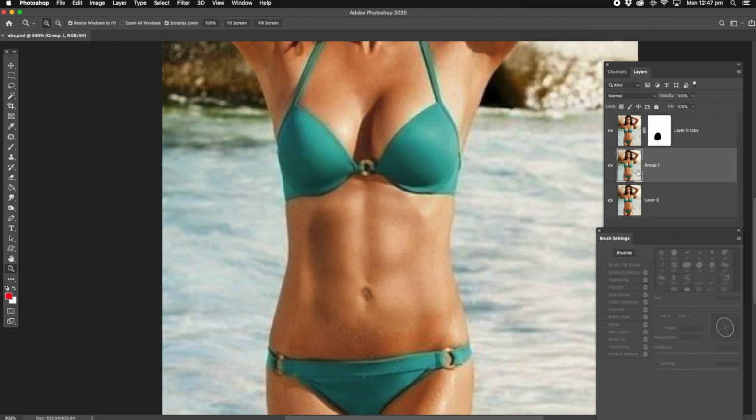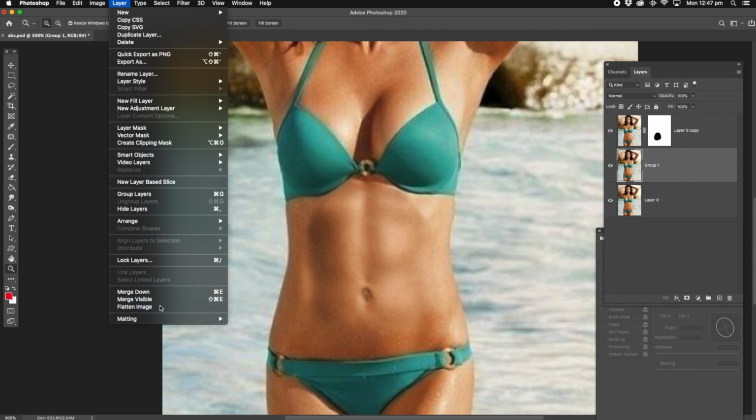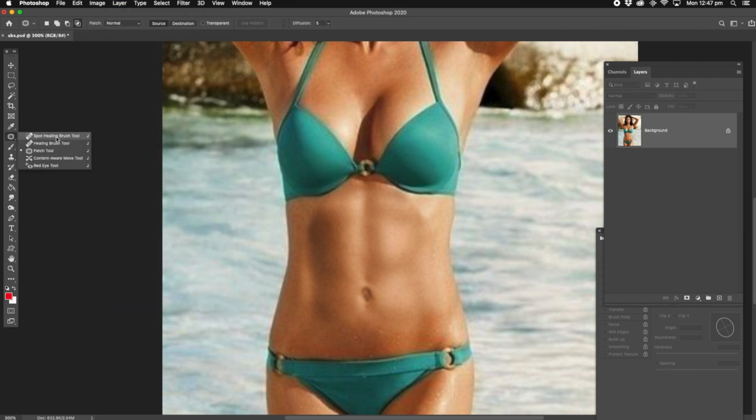I'm just going to go back a bit and make sure we've got this group here. Filter and blur it. There. Now it's matching. Skin tones and everything's matching here. Layer, flatten. I'm just going to use the patch tool and go around this dark area here. I'm just going to match this up. Let's go up to a lighter area so it blends in better.